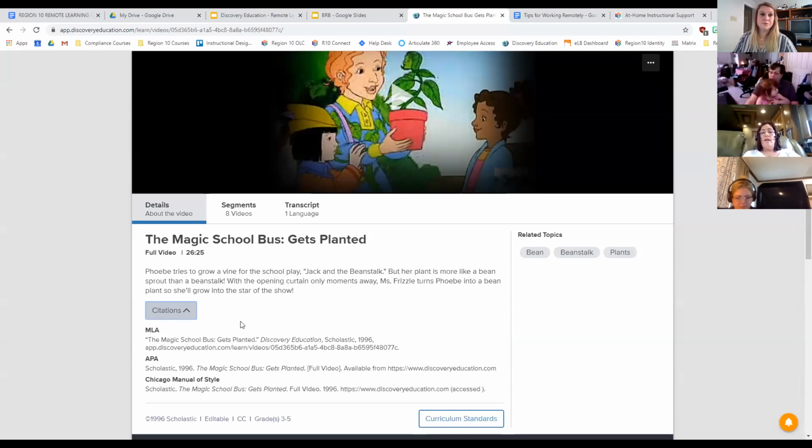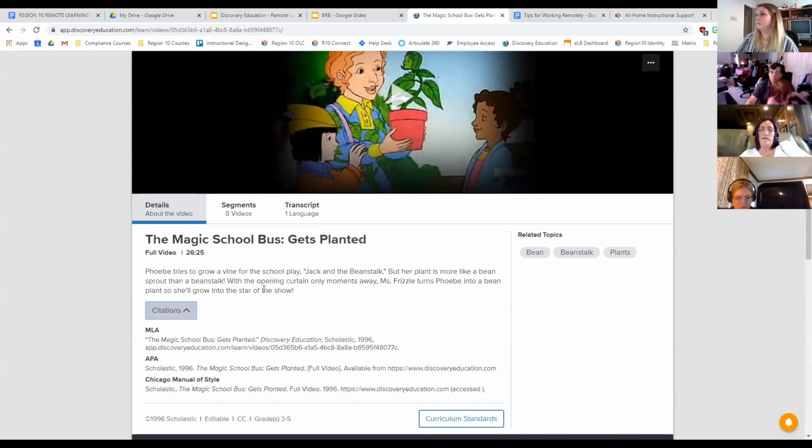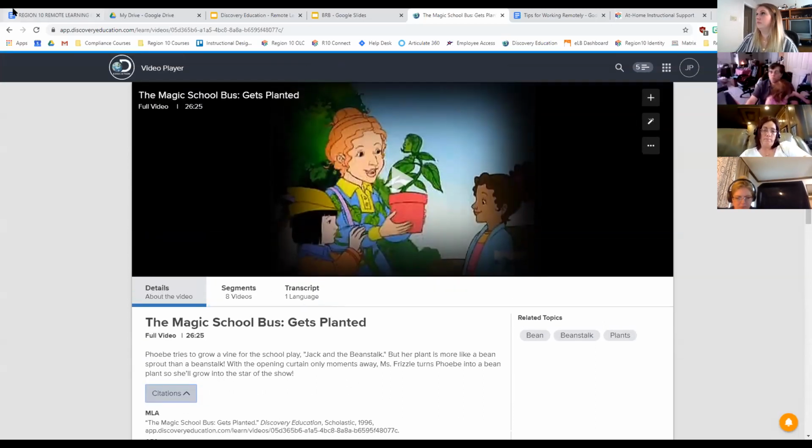And another thing I always like to share is, there's images, there's so much content. So if you're having your students create a project based on something you want them to learn, have them pull that citation, and at least they're using safe content, not something pulled off the internet that might have a copyright restriction on it. Since they have access to Discovery, they're allowed to use everything. So I always like to point out the citations, and encourage the students to use the content in Discovery to create their projects.